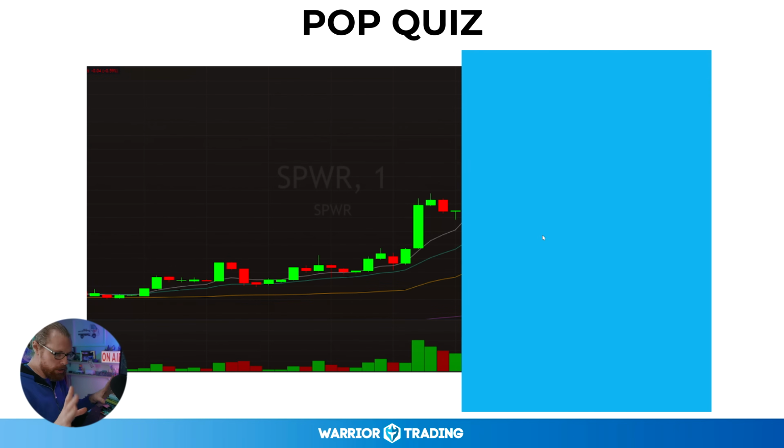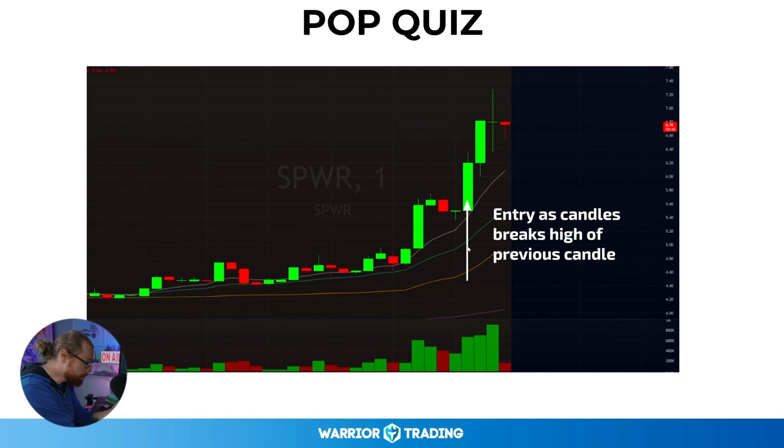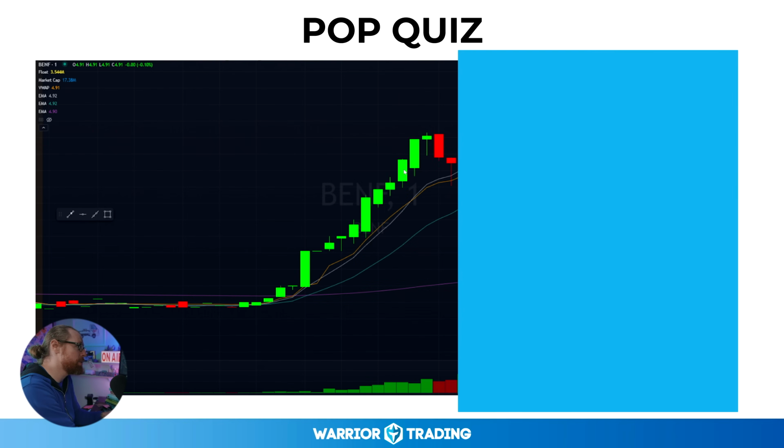Now, I want to give you another pop quiz here and see how much you have learned. So as you look at this chart pattern, what do we see happening? We see the nice long body green candles right here, which is great. Red candle, and then what do we have right there? Our little dragonfly doji. So that's indicating the reversal has already started. And if the next candle makes a new high, what do we want to do? Press the buy button. And that would have been the right move. This gave us a really nice resolution.